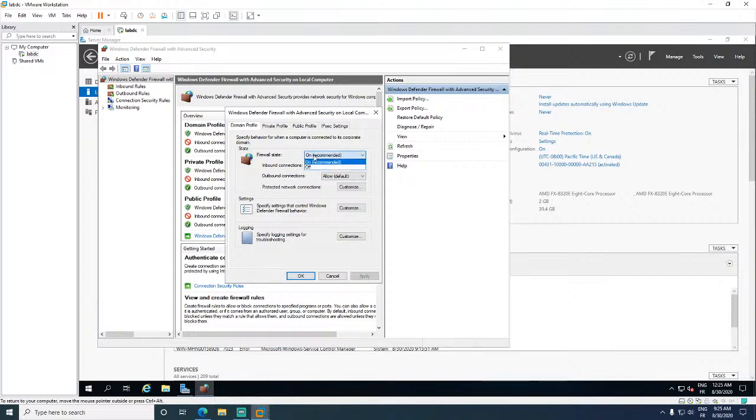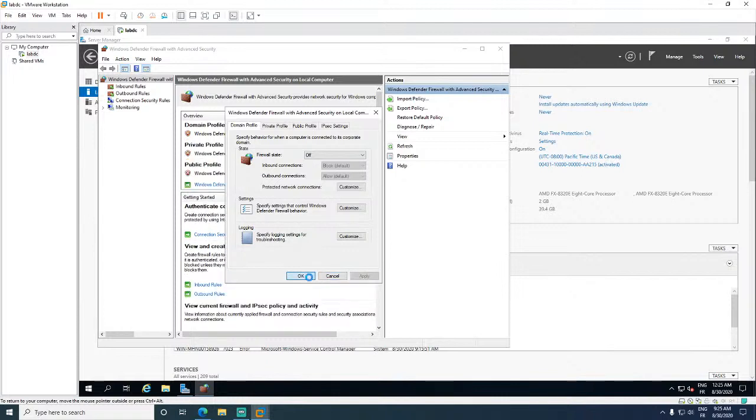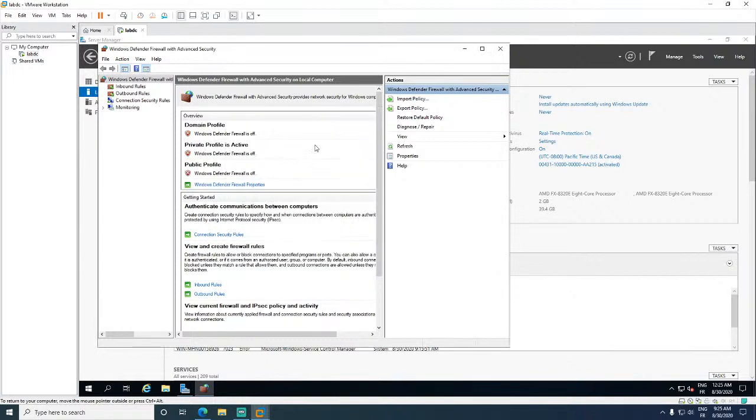We can as well disable the firewall. For this lab, I will just disable the firewall. Okay, so we won't be bothered by firewall issues. That's not the best practice.